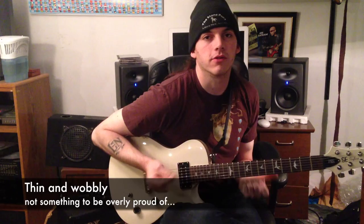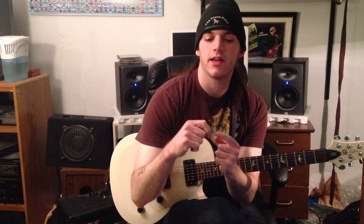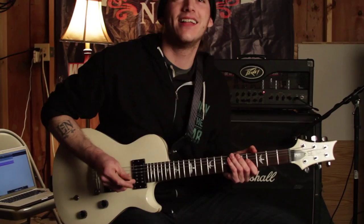Number one, the type of pick is really important. If you have a really thin, wobbly pick that's good for acoustic or strumming, it's going to be hard to shred alternate picking really fast. There's just a little bit of drag. It's hard when you're skipping strings. And the slight delay from the bend of the pick ends up making it sound kind of sloppy, at least in my experience.